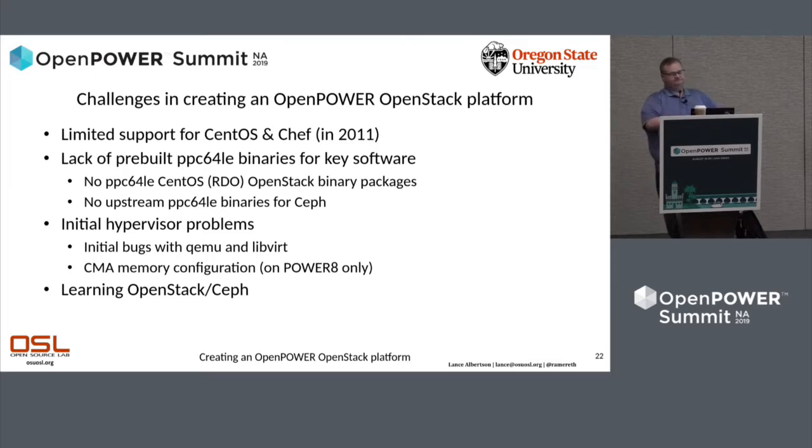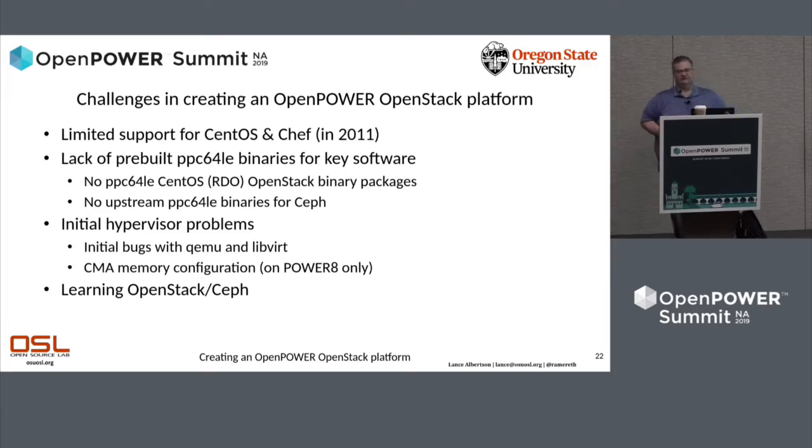When we moved to Ceph, CentOS and EPEL and all that actually has a build for it, but we wanted to track upstream. And upstream Ceph didn't actually have PowerPC Little Endian images. I reached out to them, but they weren't that interested in doing that. Although since they're a Red Hat company, maybe that'll change. So I actually built those ourselves as well, using the source RPM with a few minor modifications to get that going.